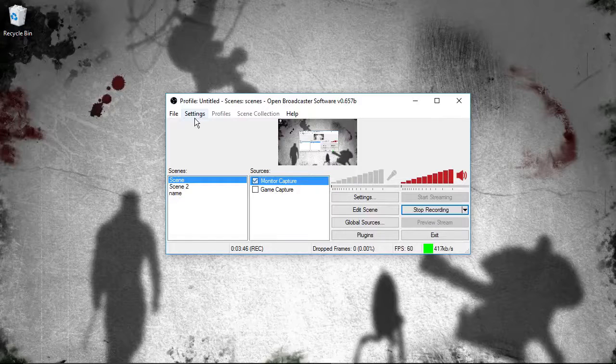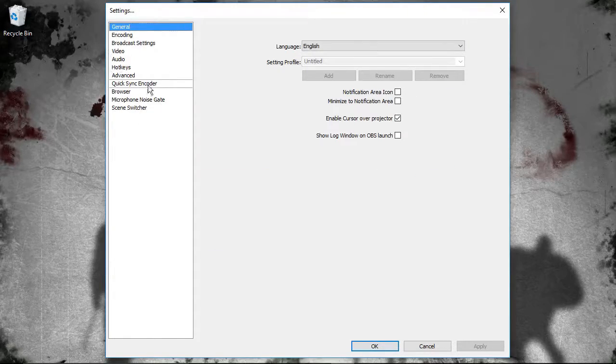So let's get right to that. Settings, they're pretty useful, and as I said before, this might not apply to you if you have a high-end computer, but if you have a lower end or medium end, this would probably work for you.